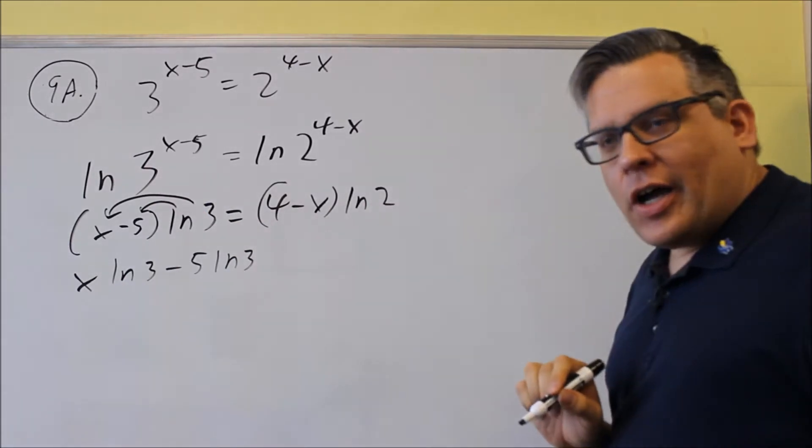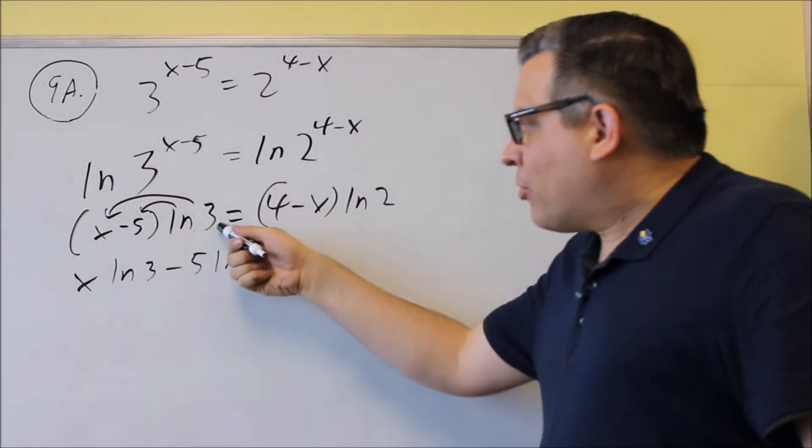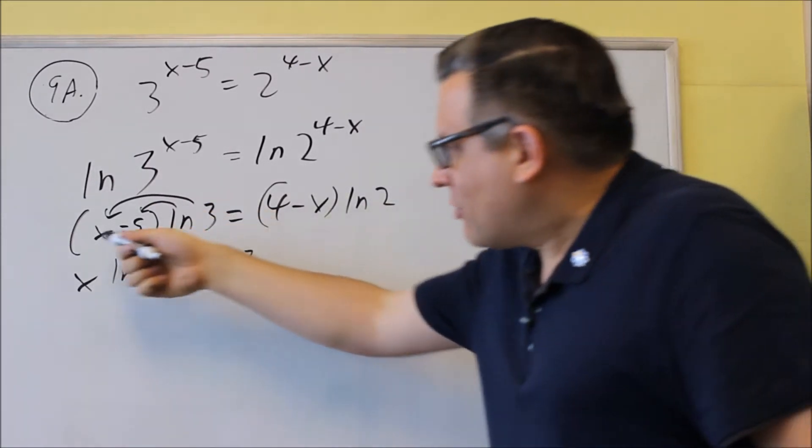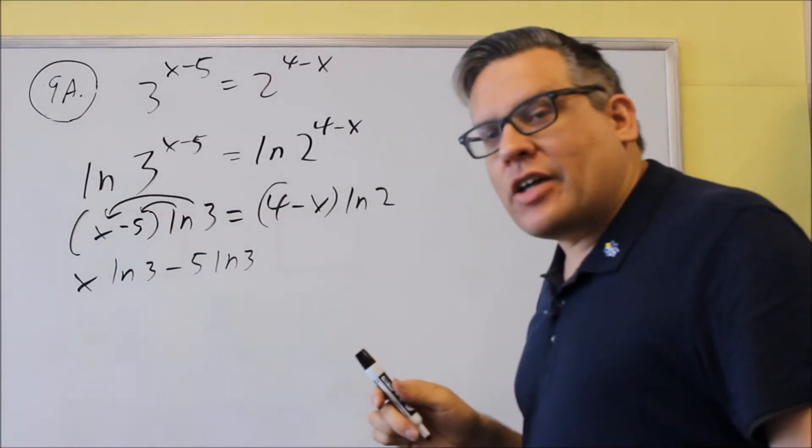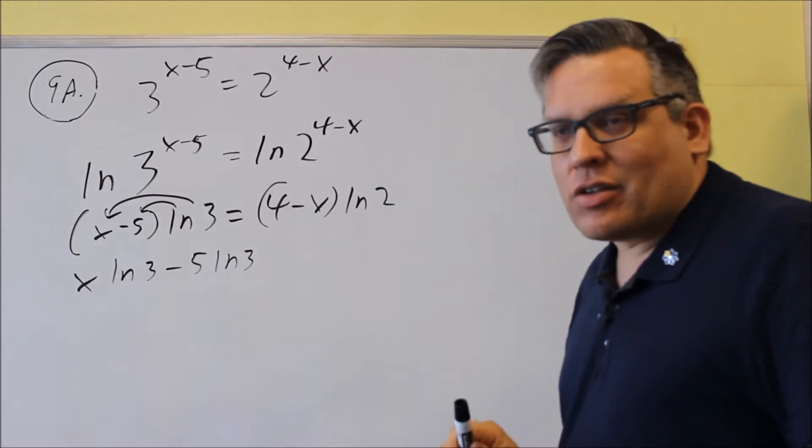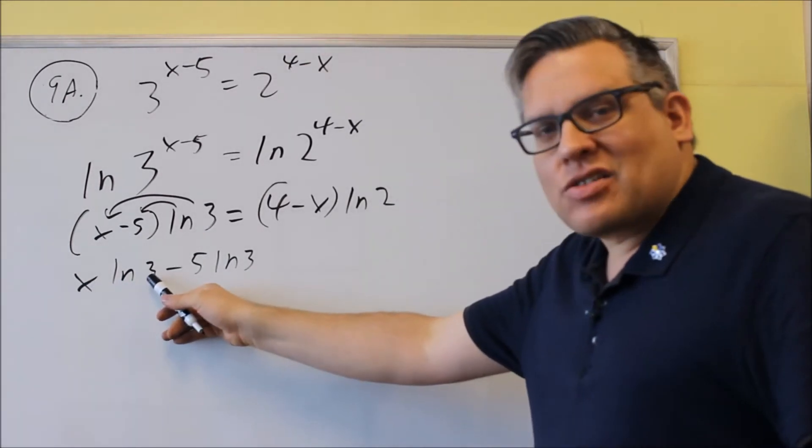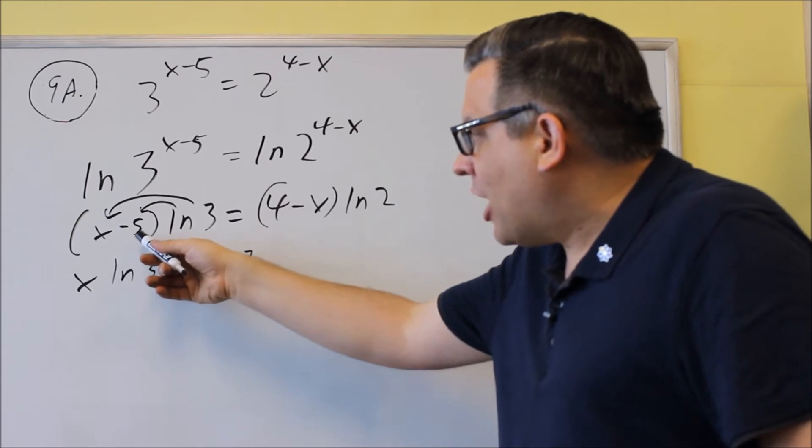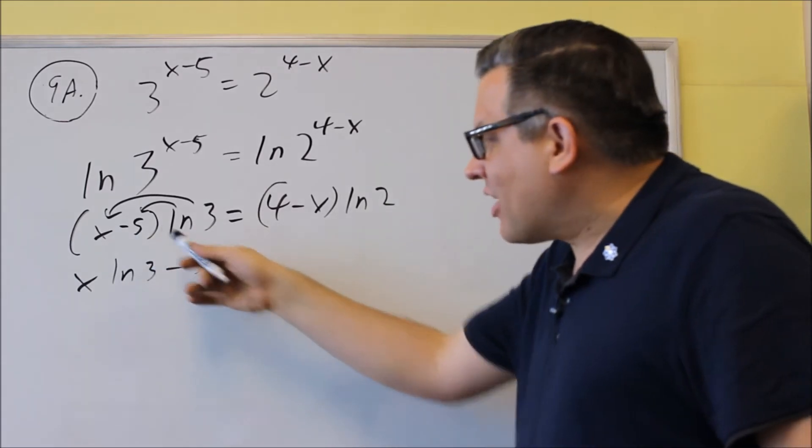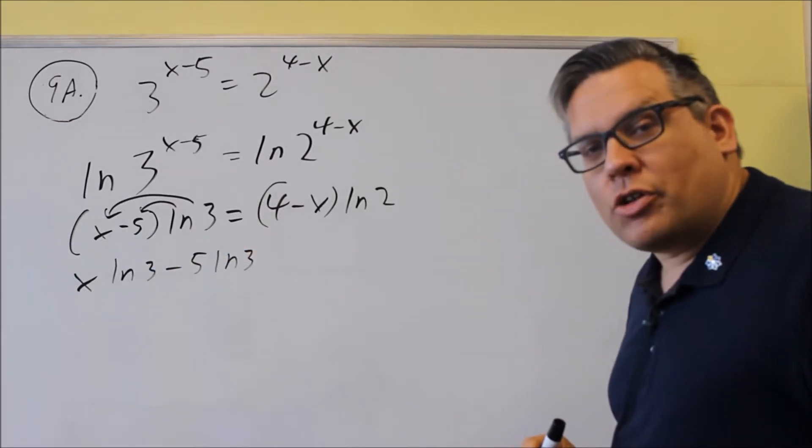When you multiply the x, you can't bring that inside the natural log. That's the common mistake that I see here. You're not allowed to bring the x inside there. It's got to remain outside like this, so you can't take anything inside natural log. The same thing goes with the negative 5. The 5, you can't multiply that by 3. It's got to stay on the outside of the natural log when you multiply those.